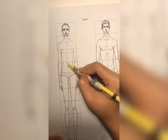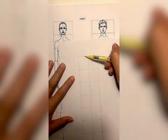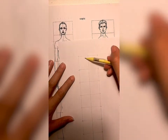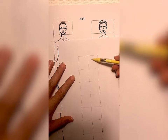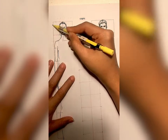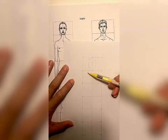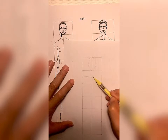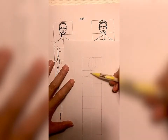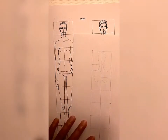And then we're gonna make a simple straight pose just by measuring it from the original boxes, and then we're gonna transfer it to our own paper. And now we try to measure it just with our own eyes, so you don't really have to do it with a ruler. Like here, the head will be around 1/3 of the boxes, and then you can just do exactly the same on your current paper, so you can make the exact same size as the sample. Remember, try to measure it as detailed as you can, because the more detail, the easier it is for us to draw exactly the same straight pose like the sample.